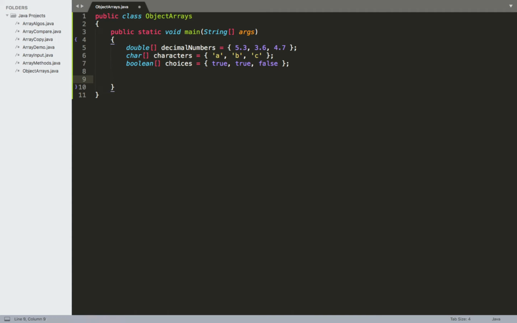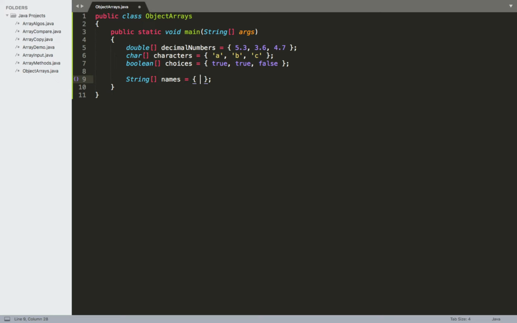Okay. In addition to the primitive data types, we can also do this for different kinds of classes. One of the most common ones that is available to us by default would be the string class. So we could make a string array, something kind of like this. And generally the reason we do this, maybe you want to use this for something like a set of words or a set of names. So we do this for a set of names.